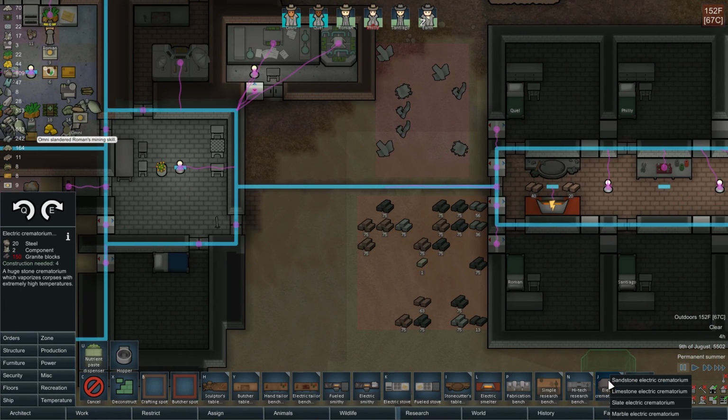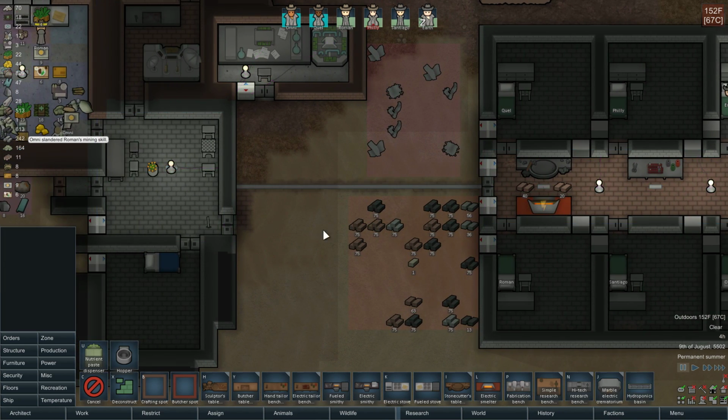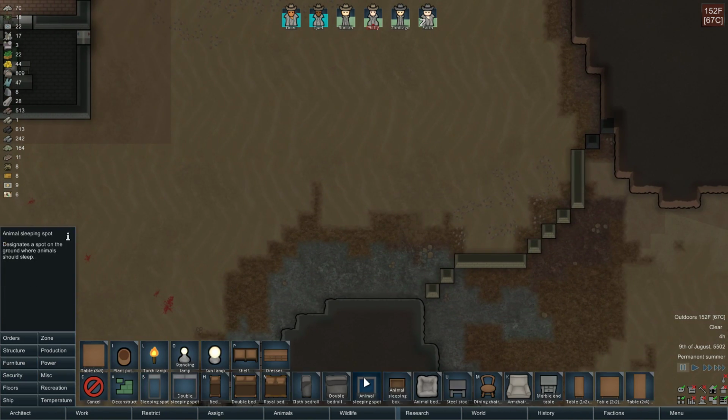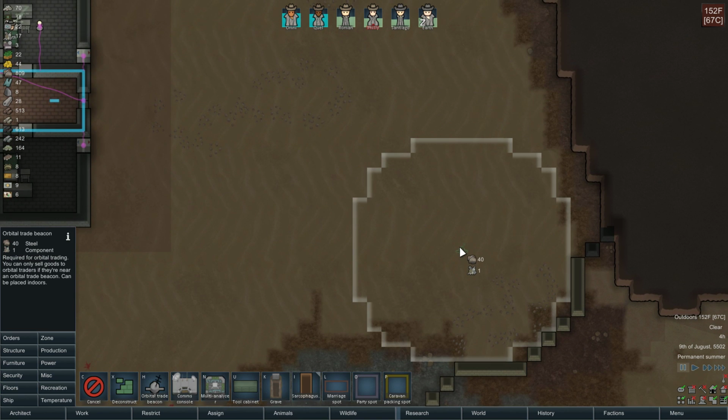I could do an electrocrematorium. I don't think they can be moved very easily. What I really need is a dedicated storage area. Like, that's maybe something I'll work on this episode.